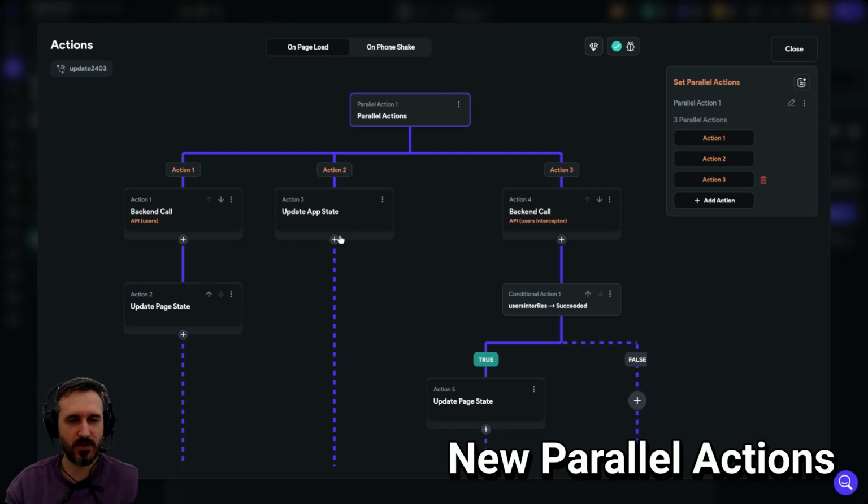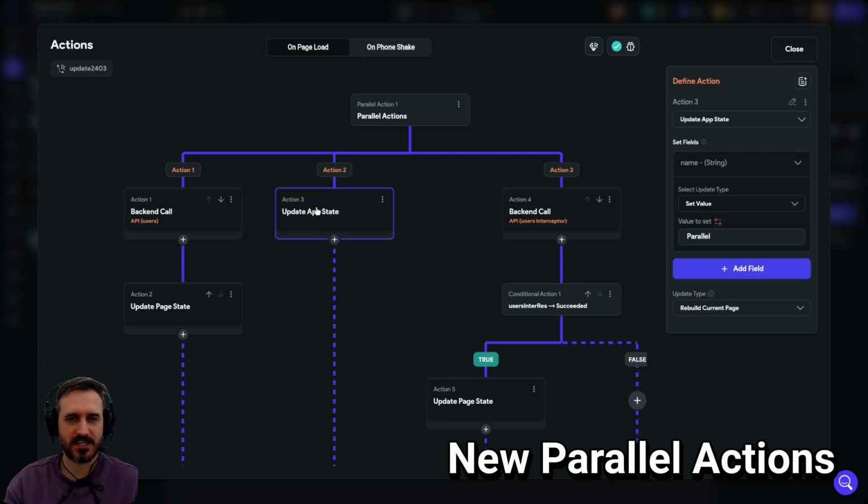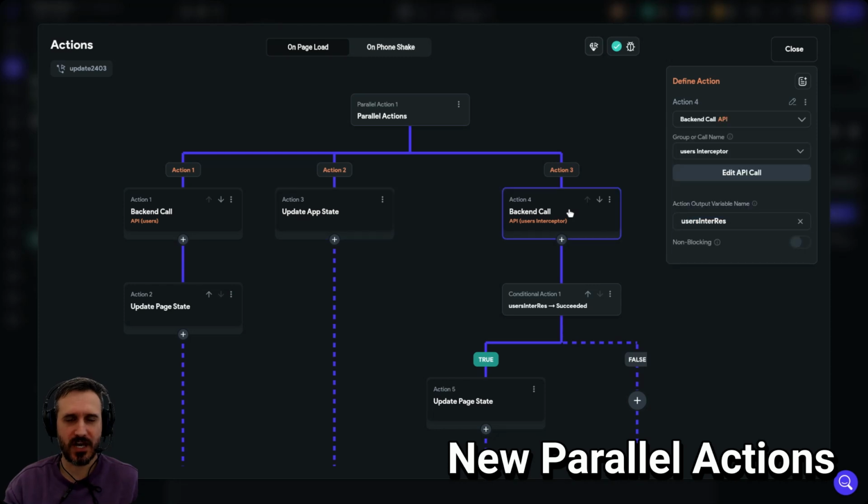Currently I have 3 parallel actions. My first action is to query my API call. The second one is updating an app state with the name parallel. And my third action is to query another API call. That means those 3 actions were executed at the same time, which saves a lot of loading time.